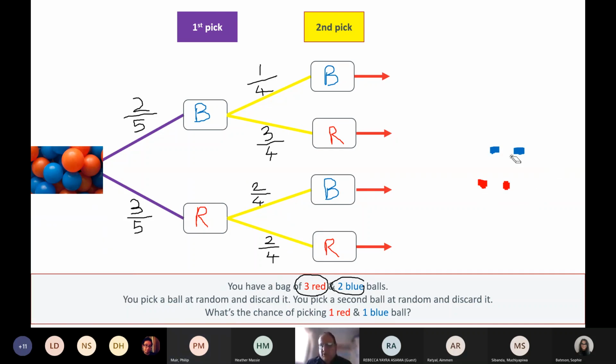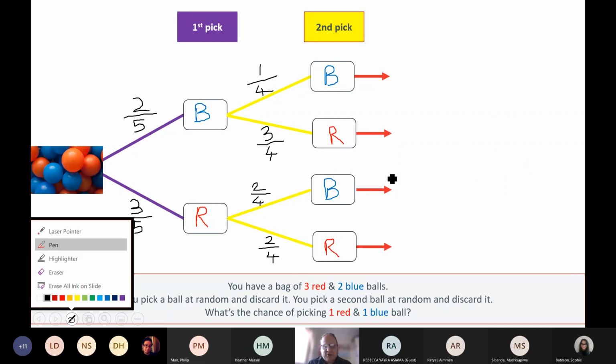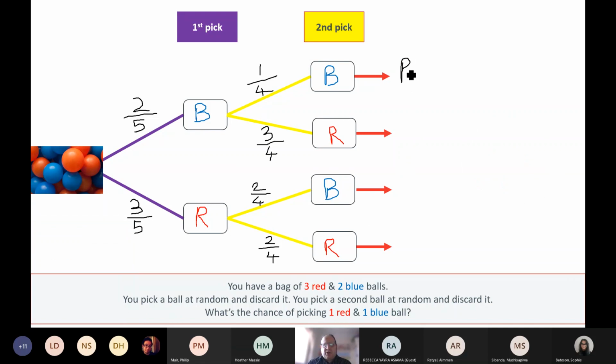I personally don't. I tend to think, I'll leave it till the end, because rather than simplifying it now and doing another calculation after simplifying again, why don't I just leave it and do it once? It'd be much easier for me and give me less work to do, which is always a good policy. So at the top of our tree diagram here, if we went along this tree diagram, we would have a blue and then a blue, and then a blue, and then a red, and then a red, blue, and red, red.